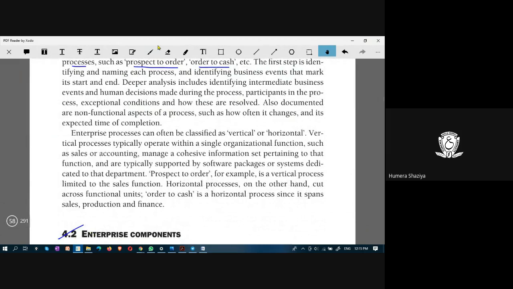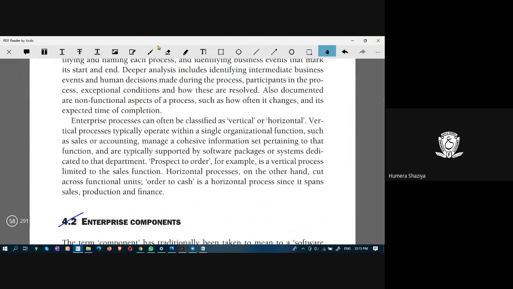business processes. Enterprises are often classified as vertical or horizontal. Vertical processes operate within a single organizational function, such as sales or accounting. Please do remember this vertical and horizontal. Vertical means it is specific to a particular department, we can say. Whereas horizontal processes cut across functional units.